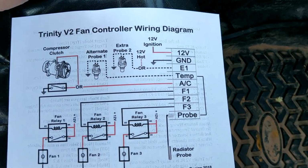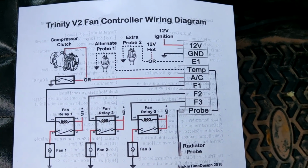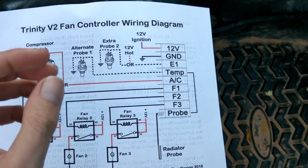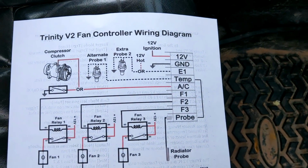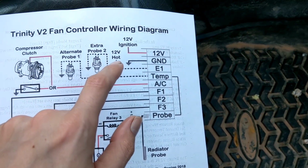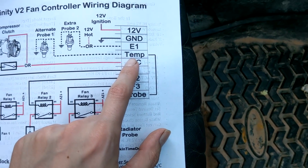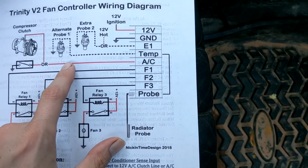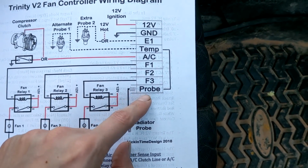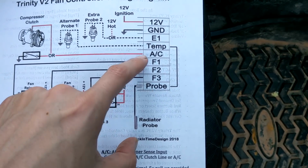Just a regular ground. Our E1 thing over here. So the extra line can be used for two different things. We can read a second probe if you like for dual monitoring or crazy dual temperature control, or we can send it to a 12-volt hot for an extended run timer, which I'll show you in a bit. So second up is our temperature probe input. So if you want to use some kind of alternate probe that goes to ground, you can plug that in there, but it shares the same line with this. So this is the regular radiator probe that comes with. So either one or the other.